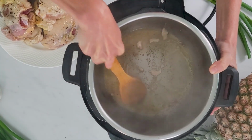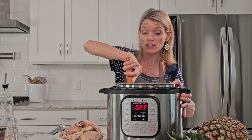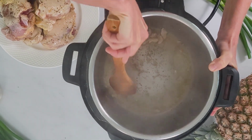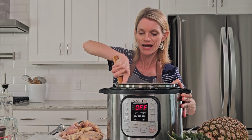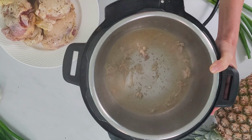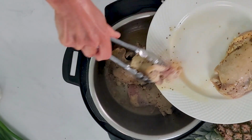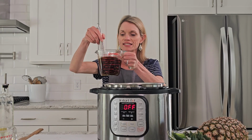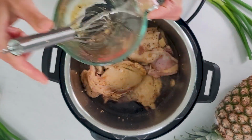And then you know the drill, scrape, scrape, scrape all those brown bits off the bottom of the inner pot. Deglazing your pot will prevent a burn notice, and it'll also add a little bit of flavor to your sauce from those brown bits. All right, that looks good there. So now we're gonna layer in our chicken. Go ahead and pour in any accumulated juices too. That's flavor right there. And then whisk up your reserved teriyaki sauce there. Pour that over your chicken.